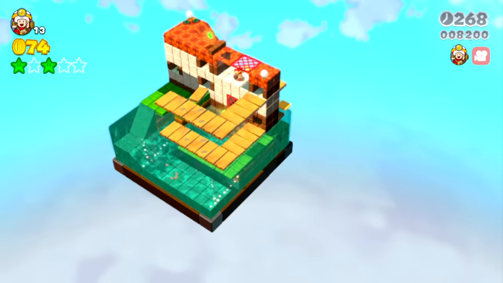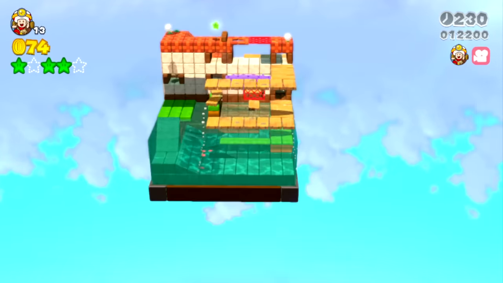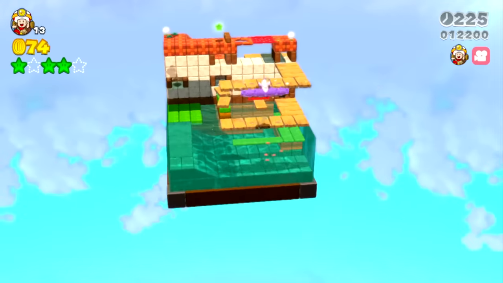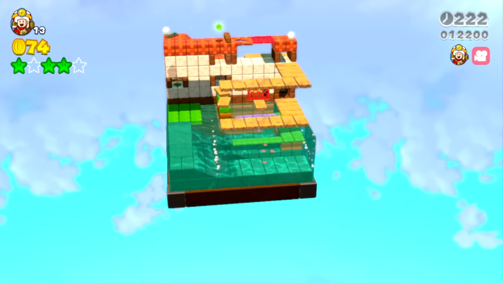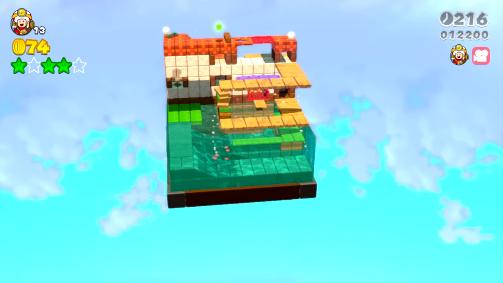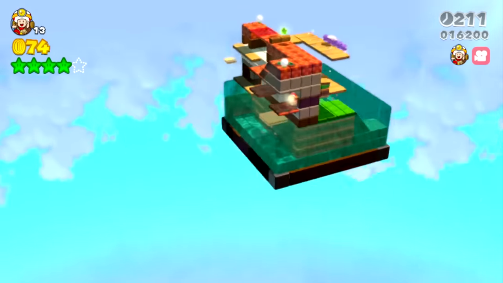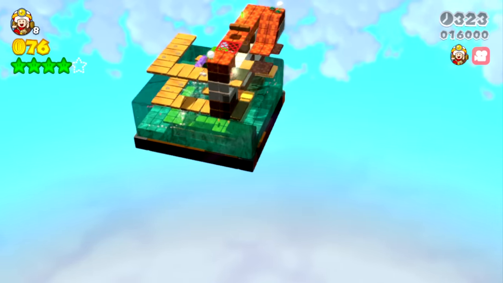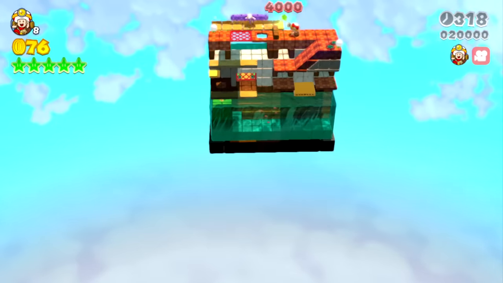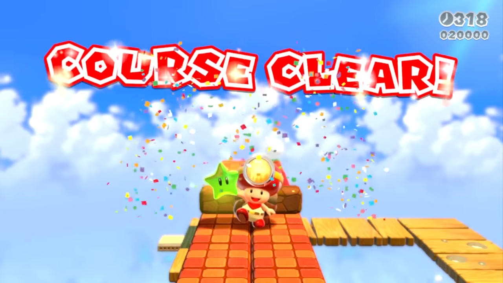What if I get this one? Let's see what happens if I get this one. Wait a minute, I'm still missing quite a few green stars. It looks like there's a shadow there, but I don't see the green star itself. Right there, you can see a rotating shadow. I think that's for a green star, I'm guessing. But we can head in there. Okay, so we did get that green star. There we go. Okay, you can run across the gap. There we go. Alright, we are done with the Captain Toad level.